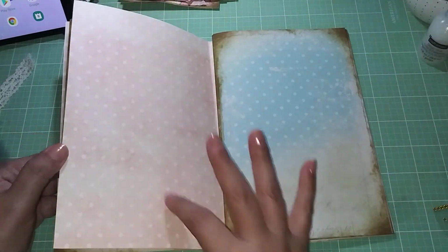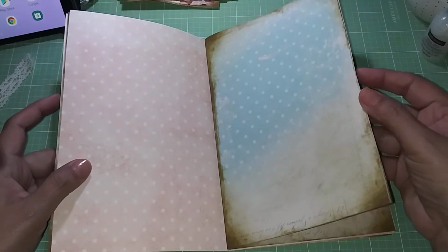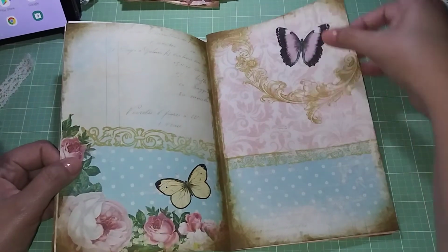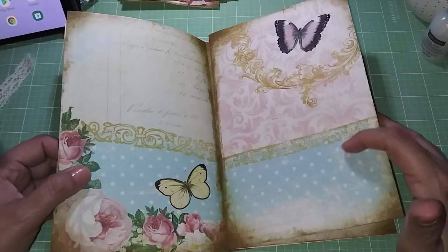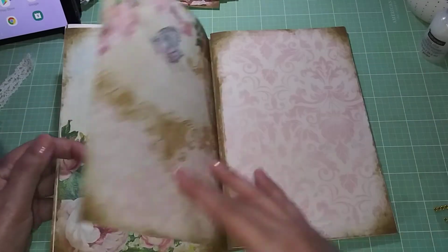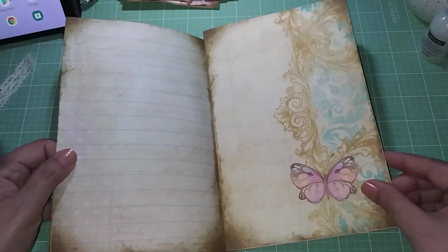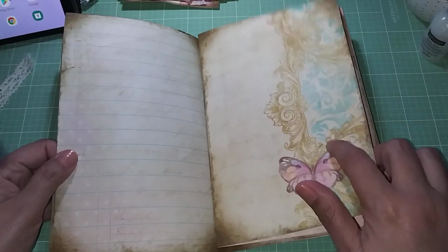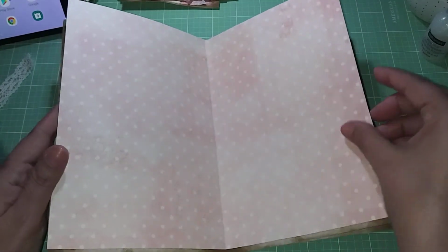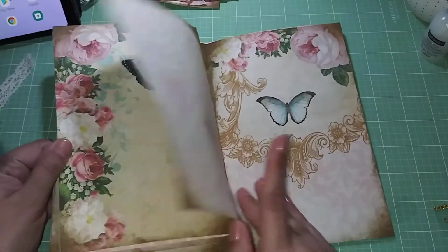Here will be the pockets or the belly bands so that it can hold papers. Some pockets will be on regular copy paper, I mean, not copy paper, but this is a 24-pound paper. It's thicker than regular copy paper. This is cardstock. This will be the middle of the signature.